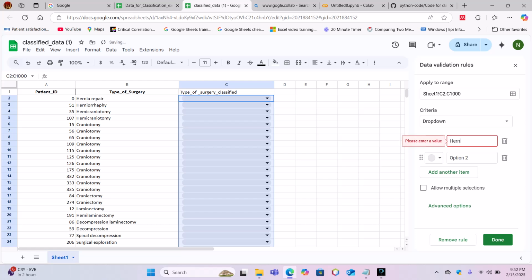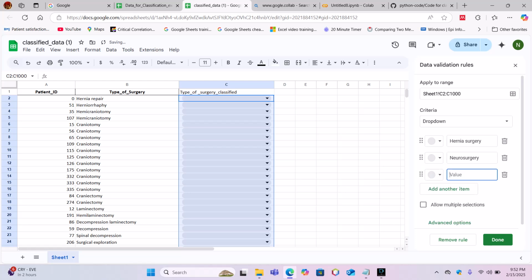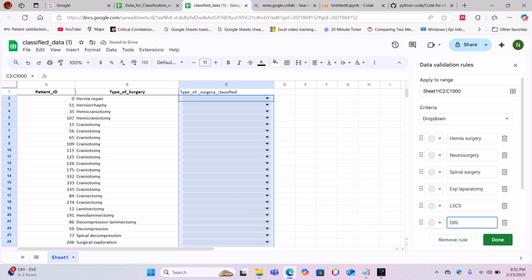Let's enter the first category as hernia surgery, next category as neurosurgery, next category as spinal surgery, next category as exploratory laparotomy, and let's add a final category, that is ortho surgery.